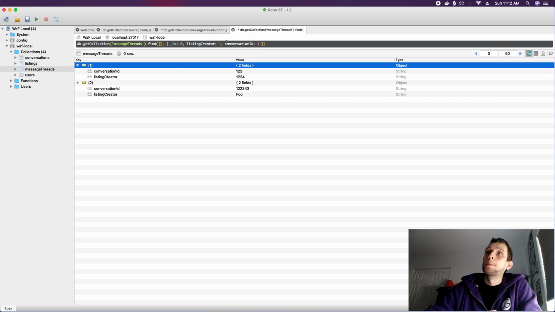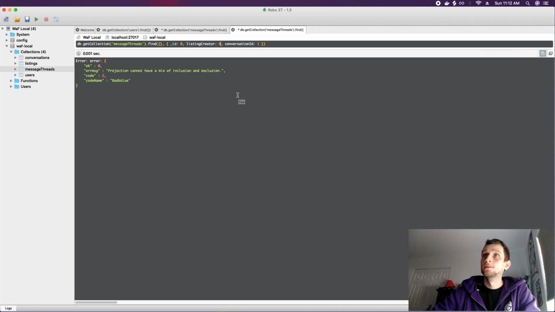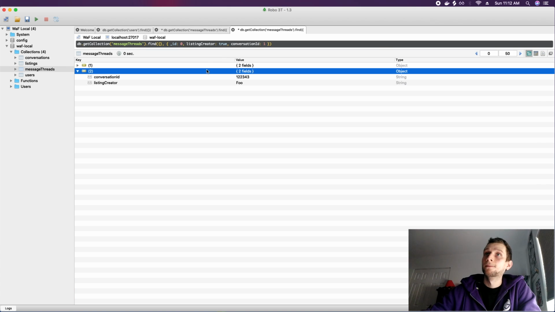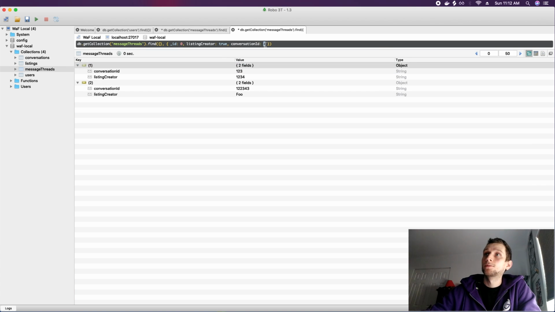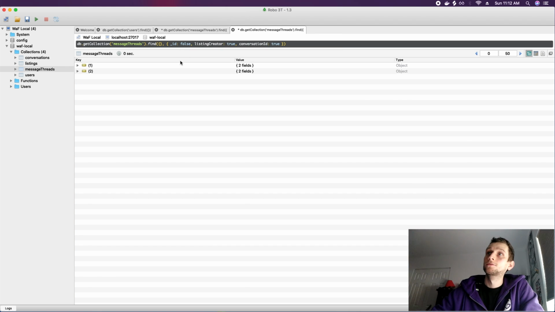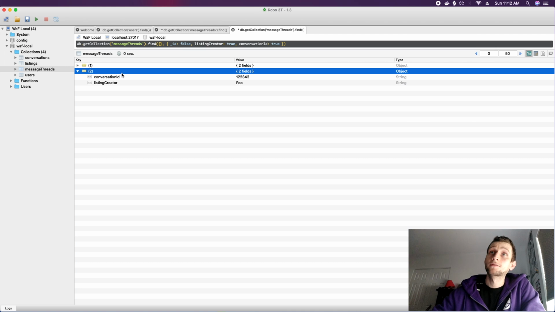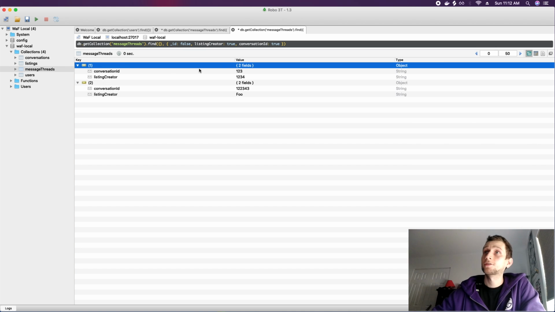Okay? But for example, if we did this, then, right, gives us, and actually it's a pretty nice error, it's telling us that it cannot have a mix of inclusion and exclusion, okay? And remember from the docs, true also works here. So these could be 1 or true, and this could be false. So kind of just up to you. I normally prefer to use 1 and 0 just because it's fewer characters.